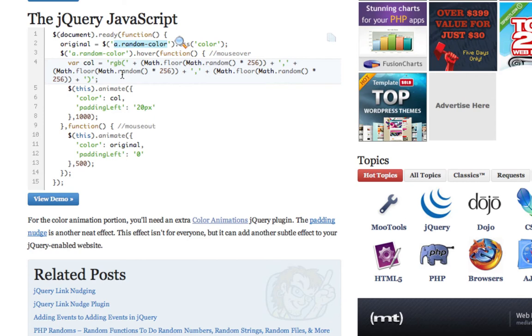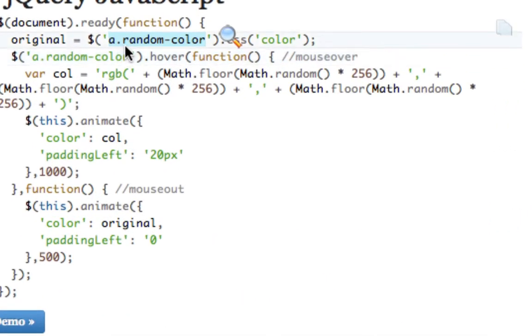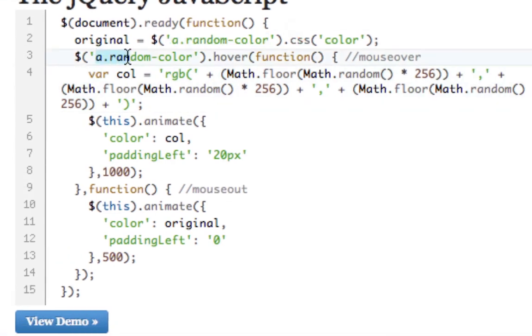I'll tell you, for implementing this technique, you don't need to add any class or anything to your links. You want to target your links right in here, whatever you think it is. I would recommend not just putting the A for any link in there, because then any link on the page is going to have that randomized effect, and you may not want that. So you may want to target it specifically to any links in your nav menu. And whatever you change here, you're also going to need to change here.